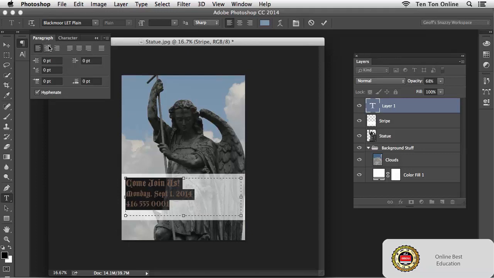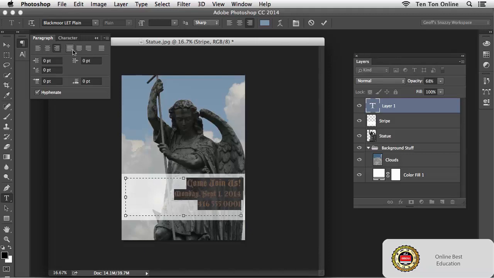So, for instance, controlling the alignment of that text, centering the text inside our text frame, or right aligning the text, or getting into justifying our text, things like this. Okay? You could get into setting up your indents, a left indent, a right indent, a first line indent, space above and space below. Okay, and you can also choose, of course, to hyphenate as well.